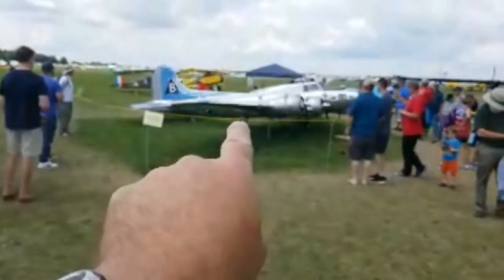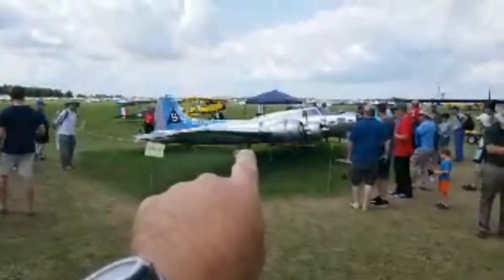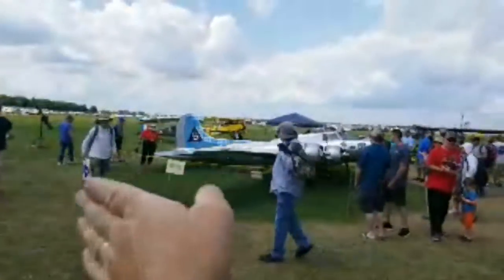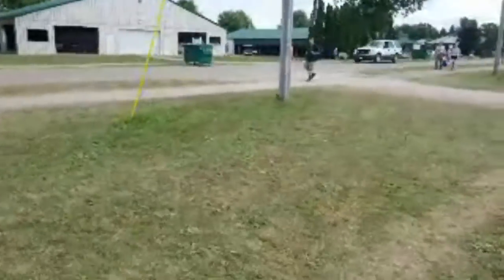That ball turret under there, a person actually had to sit in that with his knees up in his chest and fly. It spun around, then he could swing the guns down and all the way around to protect the whole underbelly of the aircraft. Only a very, very short, small statured person could fit in there.